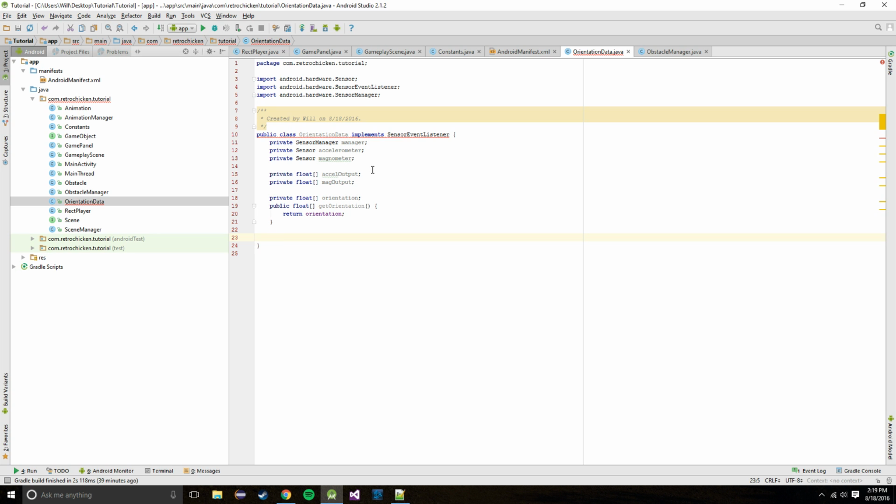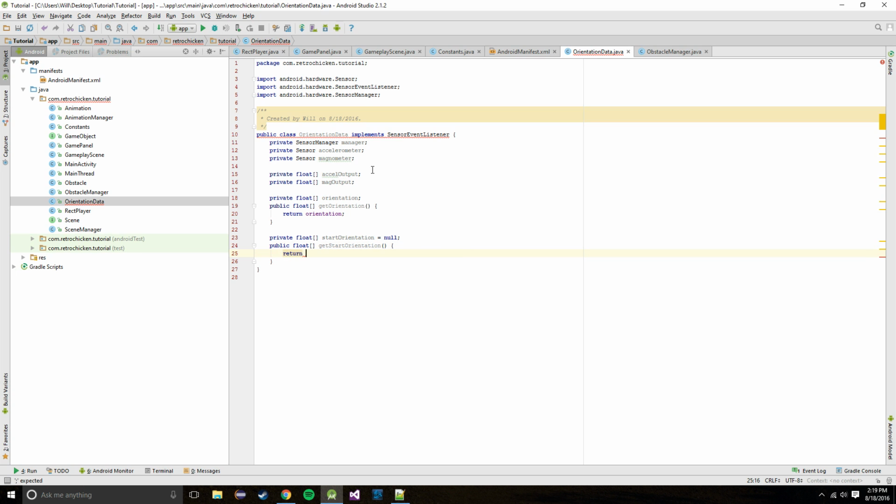Not what it is in reference to the world coordinates, but in reference to how they started. So we're going to store another float array, and that's just going to be start orientation, and it's going to be equal to null for right now. You'll see why. And we're just going to have a public float array get start orientation.